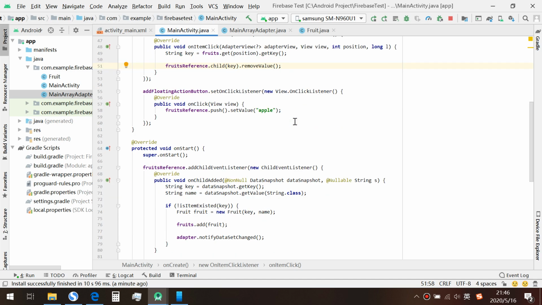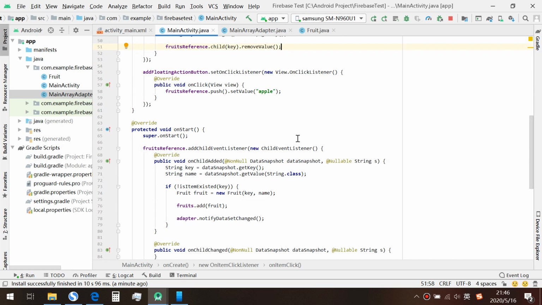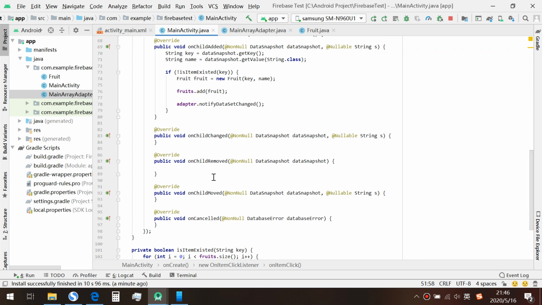But we also need to update our local data source and refresh our list view. So down here on child remove method, we are going to get the key first.